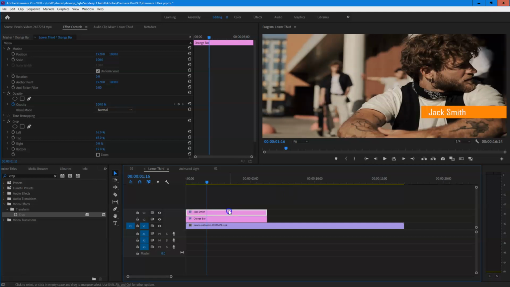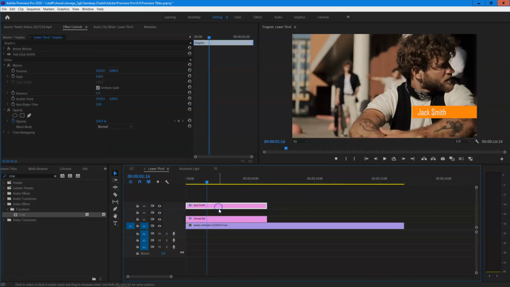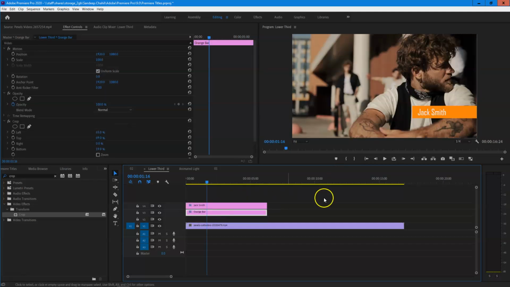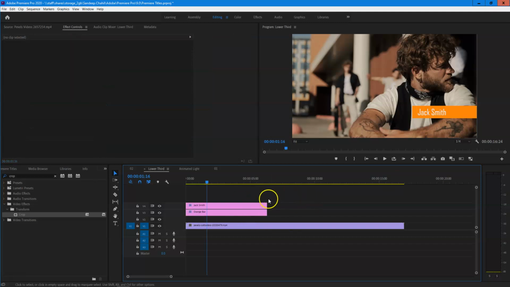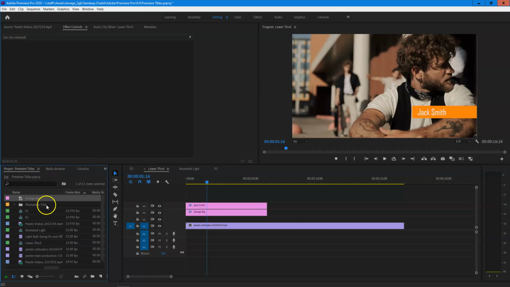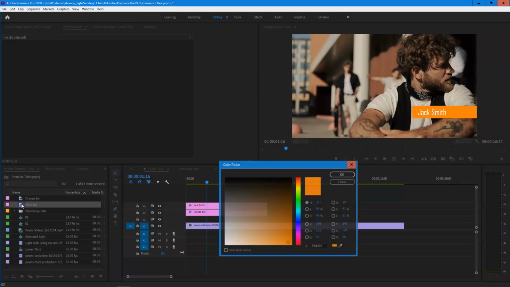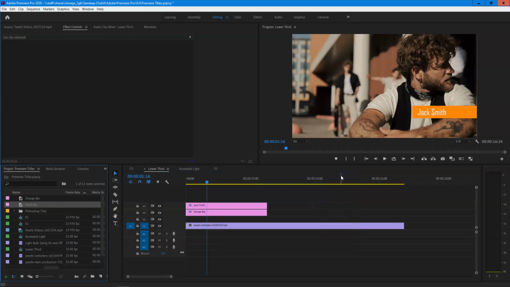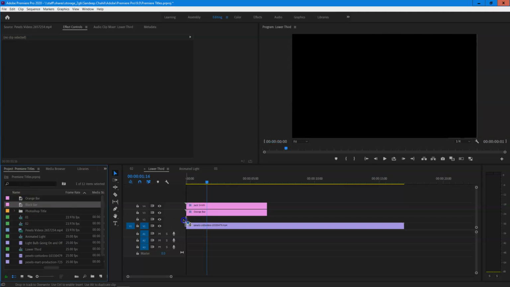Now, what I could do as well, notice we've got no more tracks, but if I just drag this up, it will automatically create a new track as I move it up. There wasn't a track there, it just generates one. The reason I did that is because I was going to create a second bar, but what I might do instead is just duplicate this clip, and I'll call this black bar instead. It's a quick way to do it. If I double click, you can see it pops back up with the properties, and this time I'm going to make it black, and I'm going to drop that underneath.